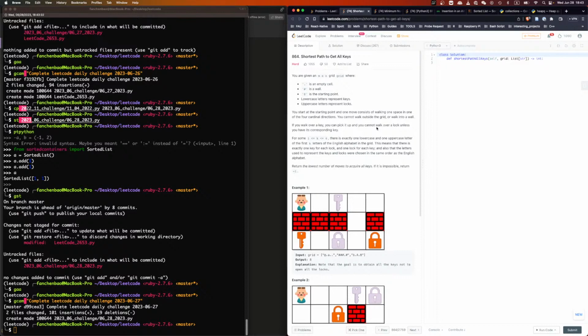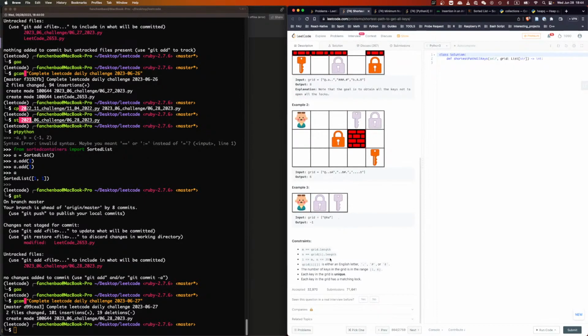So there are at most 6 locks and 6 keys. It means there's exactly one key for each lock and one lock for each key, and the letters used to represent the keys and locks are chosen in the same order. Return the lowest number of moves to acquire all keys. If it's not possible, return -1.